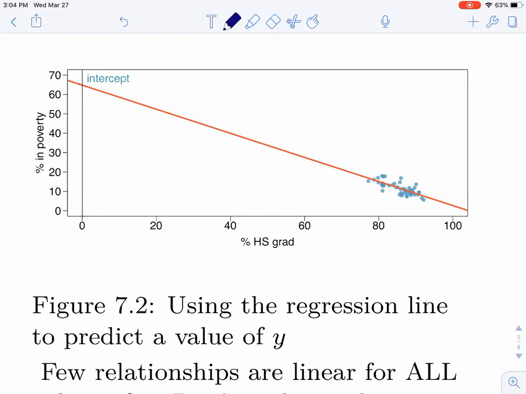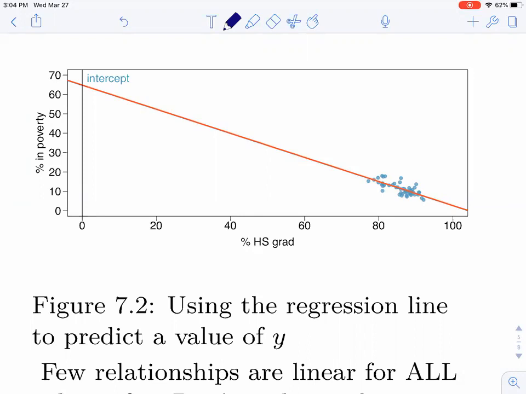And so now our intercept is way out here. We have a huge percentage of poverty. But what we have to remember is that this line is only built off of this data here. So it's only built off of these values of x, somewhere between 75 and 95-ish, and so it's really only valid for this chunk of high school grad rates.